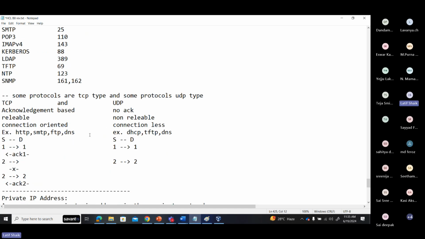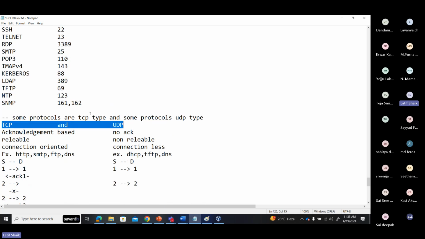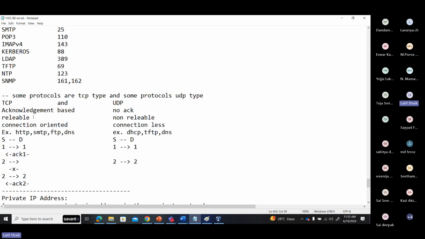Another important point, which some people asked about yesterday, is the difference between TCP and UDP. Some protocols are TCP type, some are UDP type, and some are both. TCP type protocols are acknowledgement based. UDP type protocols have no acknowledgement.